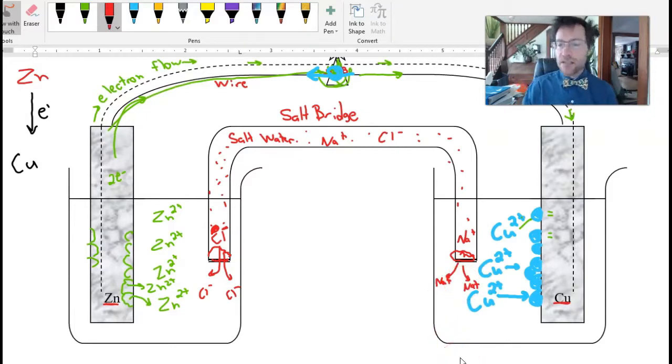So if any of these things run out, if we run out of salt in our salt bridge, if we dissolve away our entire chunk of metal on the oxidation side, it stops. If we lose all of our ions over here on this side by this big chunk of metal, it stops. You got it?